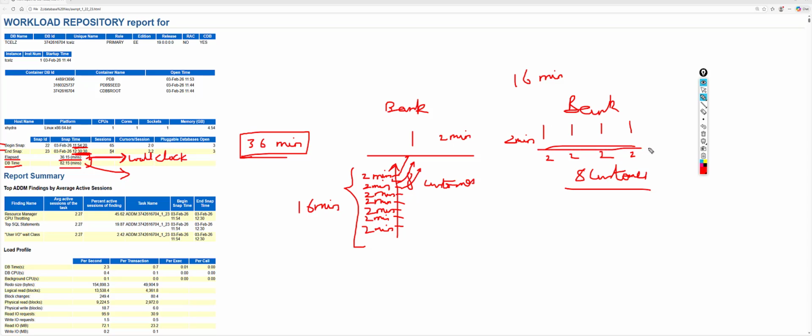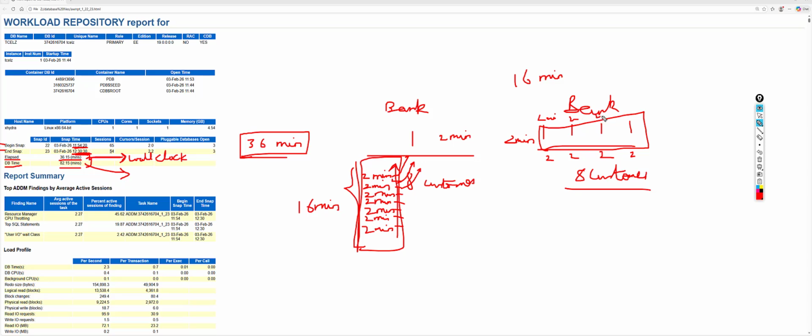But here there is a horizontal time, and there is a vertical time. Horizontal time means 4 customers can be served in parallel. The time is shared by each and every counter: 2 minutes, 2 minutes, 2 minutes, 2 minutes. So this will not look like 16 minutes, even though the total time is taken for one row.